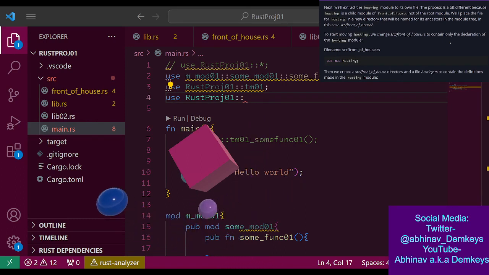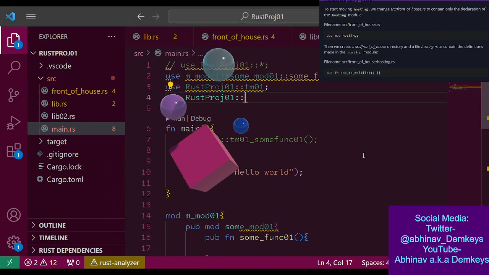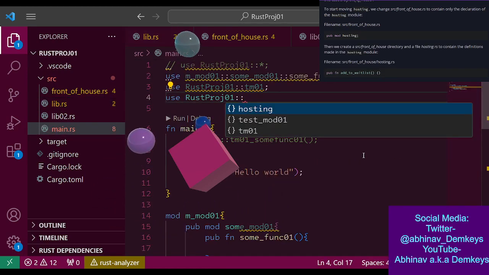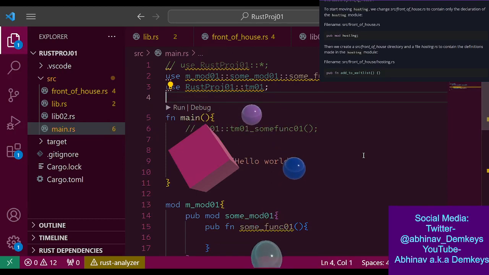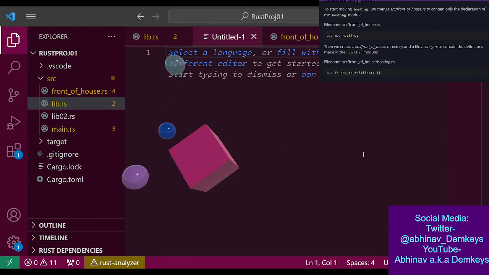To start moving hosting, we change the code in front of house to contain only the declaration of the hosting module. And this is interesting. So we also make it public. Okay, so let's do that. Let's create a new file. Before that, okay, we can get rid of this. So we create a new file.